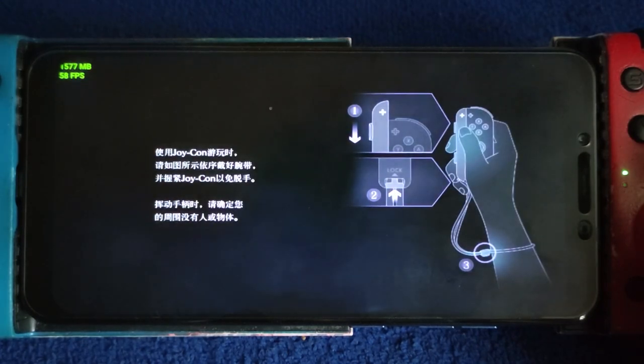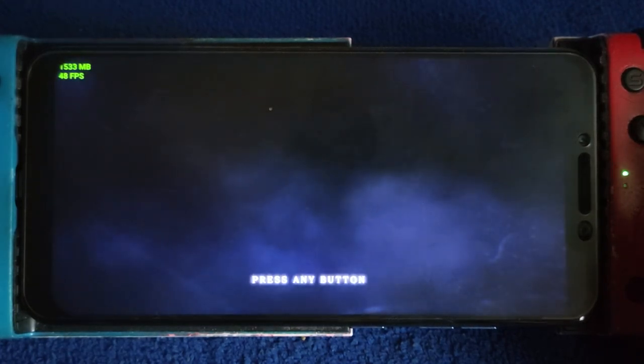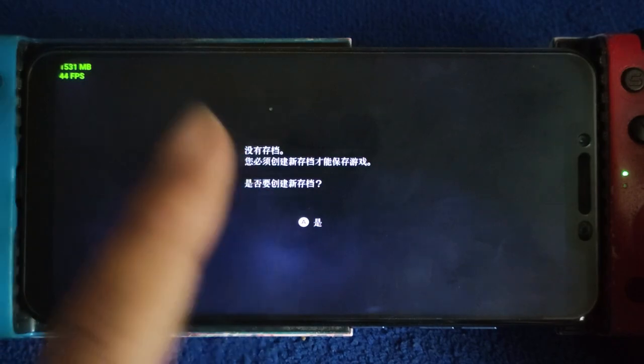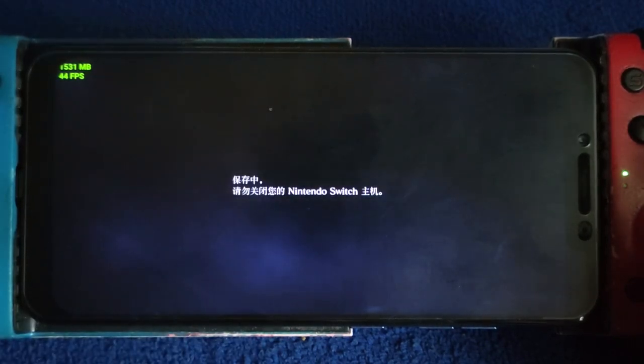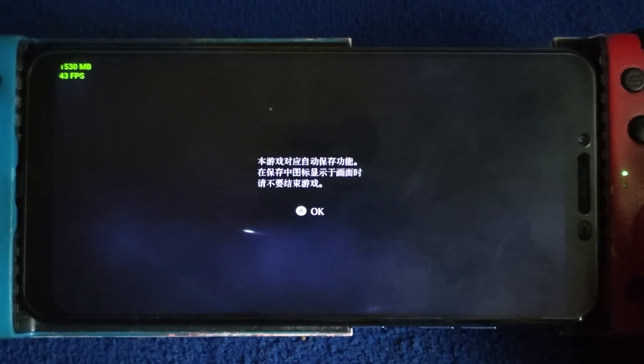Speed on Android 11, I think, is a bit better, maybe due to the RAM management. Maybe I should test Android 12 on this Poco. So stay tuned for that.